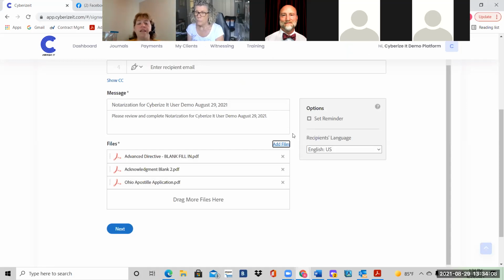So even if the client neglected to put all of their documents on there and you know that they didn't do it, you can fix that right now. You would just have to reach out to that client and say, email me your documents so I can fix this. Again, another area that you, the notary, can correct a client mistake, which when you're in the world of RON, usually is the reason why a transaction can't be completed, is because the client doesn't do something they're supposed to do. Would you agree with that, Michelle?